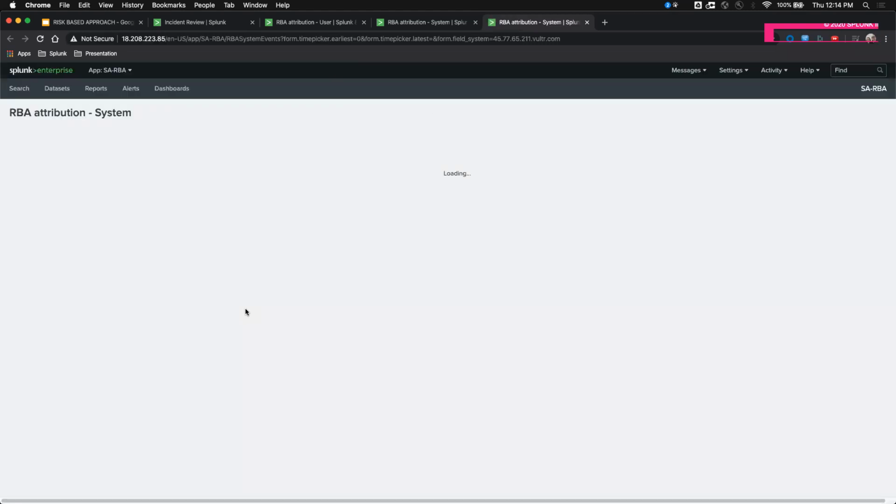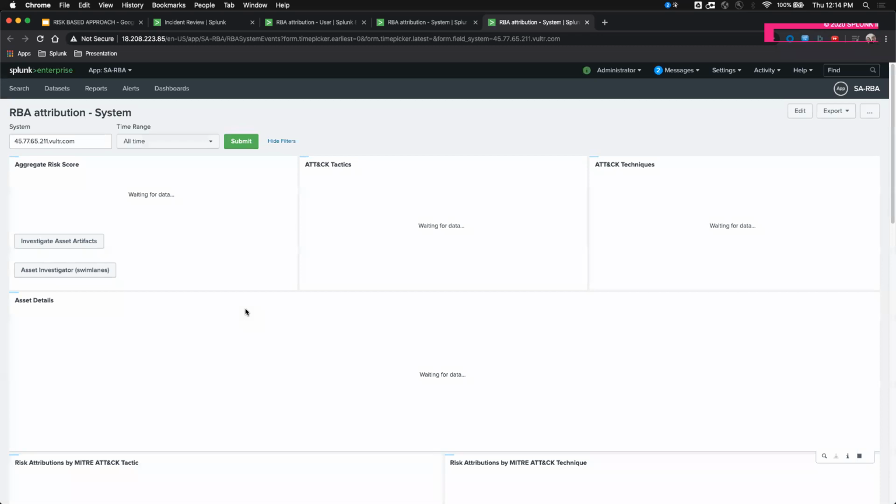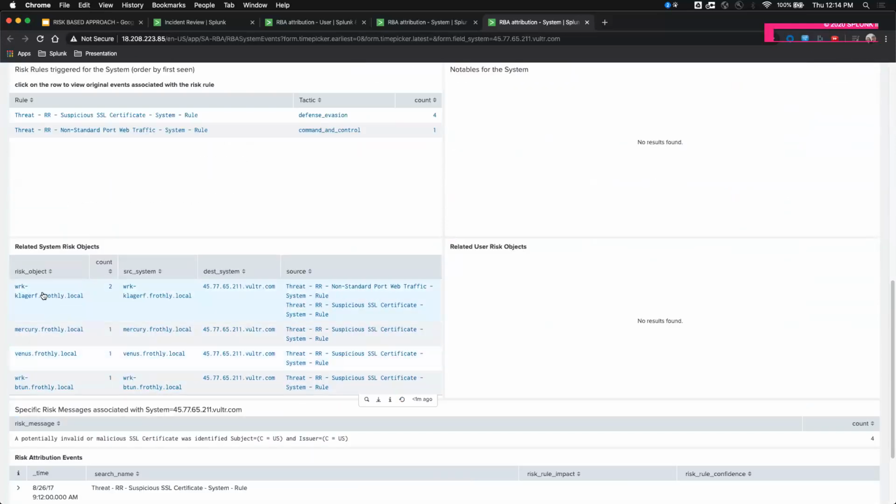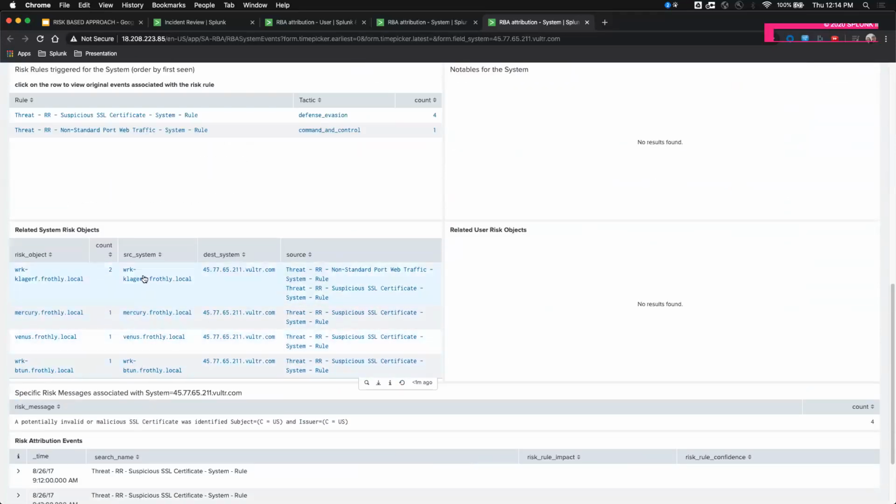We want to see who's been interacting with this SSL certificate that we don't recognize. And ultimately, we've discovered a few other machines that have also been interacting that could all be related to this threat and that we might need to take action because there could be some lateral movement. So that's RBA as it exists with Enterprise Security.